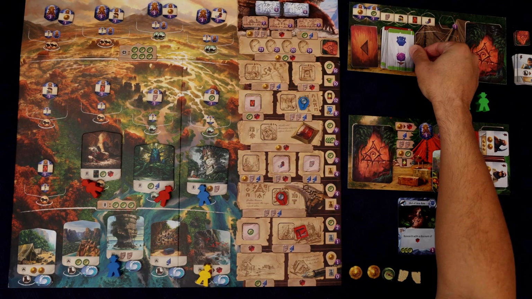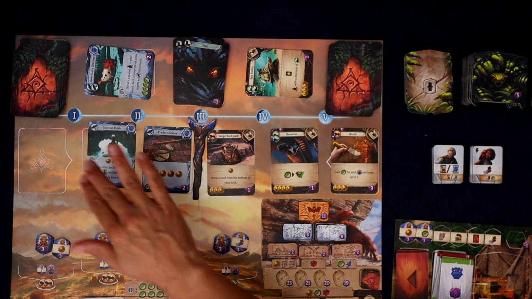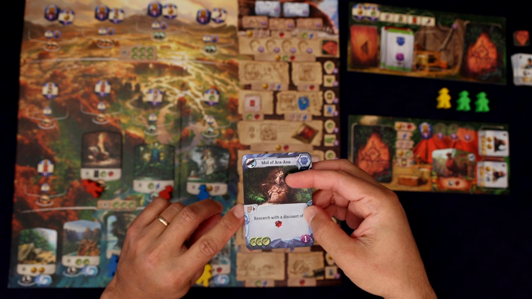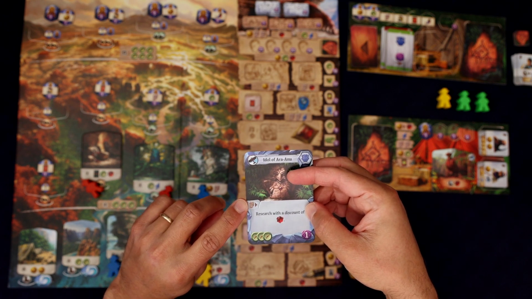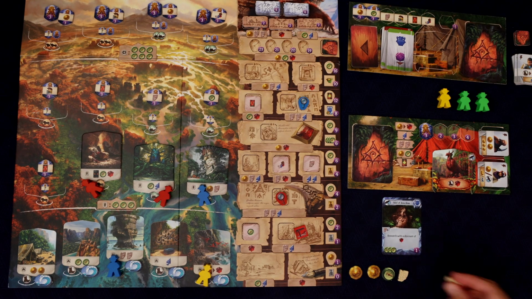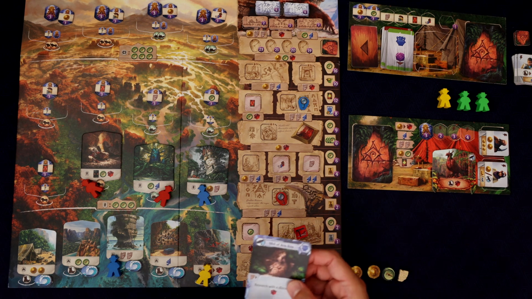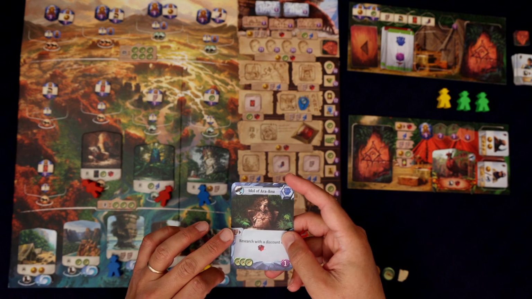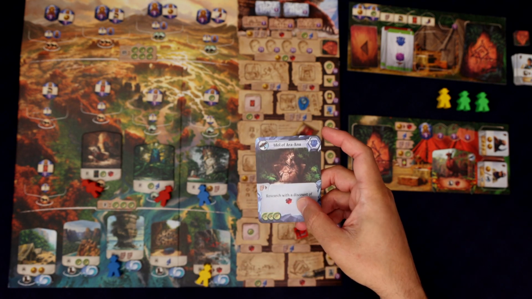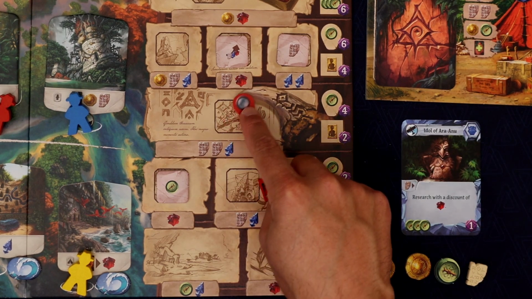All right, taking the artifact worth the least points. When you're using an artifact from your hand, you have to spend a tablet in order to use it. And actually, that's exactly what we want to do. We're going to spend a tablet to use this artifact. When you gain an artifact for the first time, you get to use the ability without spending the tablet. When you use it again, you have to spend the tablet. Now we can research with a discount of a ruby. Well, that's perfect. We can research right here.